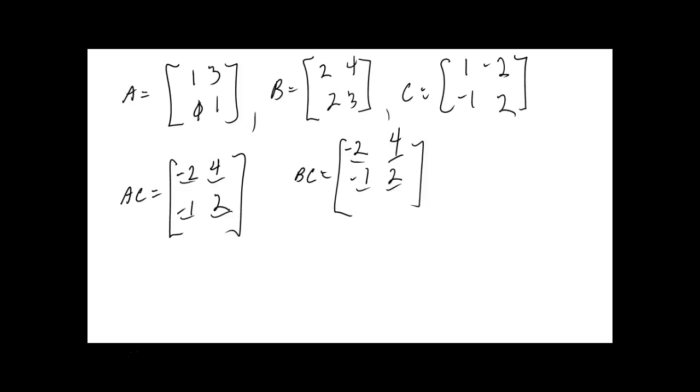Obviously, AC is equal to BC. But just as obvious, A is not equal to B. You can't cancel out the C's and say, oh, well, AC is equal to BC, therefore factor out a C and you get A is equal to B. No, you don't, because A is not equal to B. Nowhere close to being equal to B. So you see there is no cancellation in general when you have that.